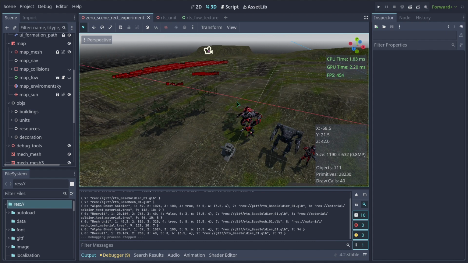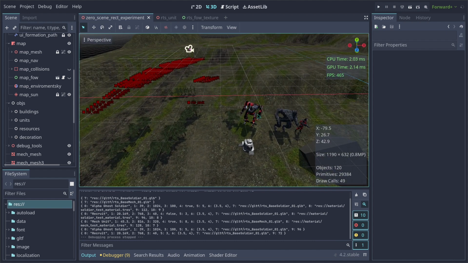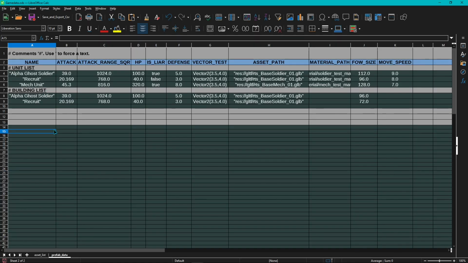Like if I wanted a mech unit, I could load a mech GLTF, add the material, then export it as a scene. But you have to do that through all the units. And the advantage of using the CSV information, like this tabular data here, is you have everything at your fingertips. Everything you want to change is basically a replace and it should work appropriately.